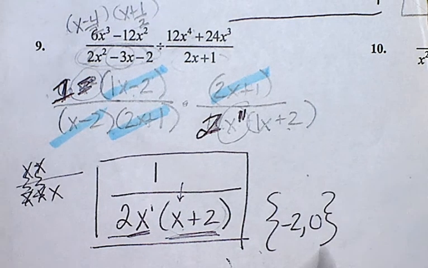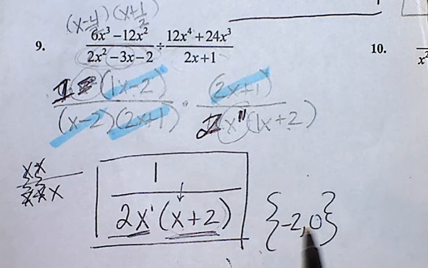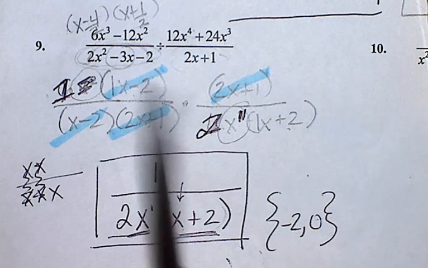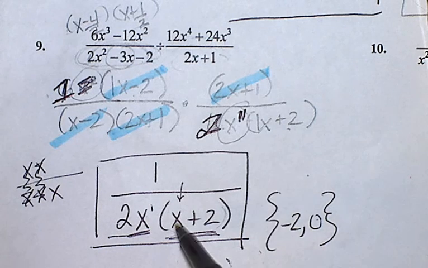Sometimes students will say negative 2. No, 2 times negative 2 is not 0. 2 plus negative 2 is 0, okay? We're multiplying. 2 times 0 is 0. The order you write these in does not matter, okay? So what does this mean? It means if you go up to the original problem or the simplified problem, if you ever substitute in a 0 for all the x's or a negative 2 for all the x's, you'll end up with an answer that has some value over 0, and you can never have 0 on the bottom. It's breaking a math rule.